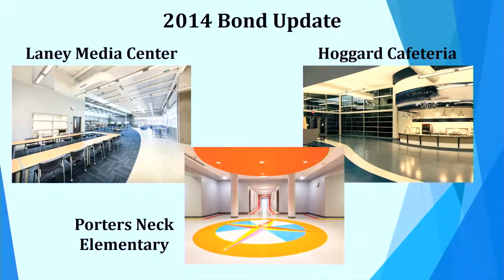So in the bond update, I'd like to talk about project updates and modular units. First of all, highlight some of the projects that have been completed. Obviously, the Media Center and Gym addition at Laney and at Hoggard, the cafeteria and gym addition. Both of these schools, in addition to the gymnasiums, which kind of stole all the media attention, cafeteria and media center, we did add academic classrooms, which increased capacity at both of those schools. And then Porters Neck Elementary School.